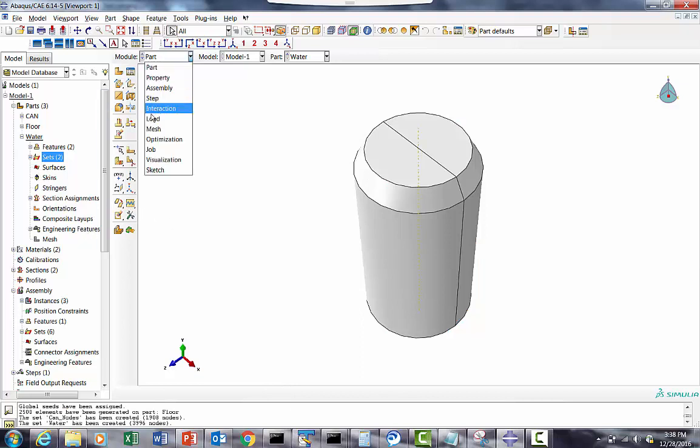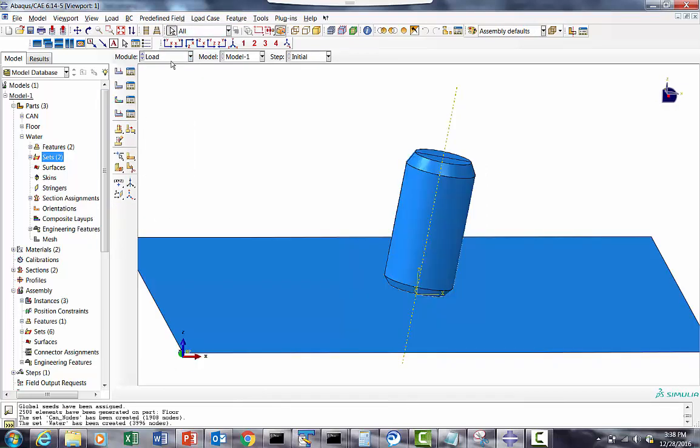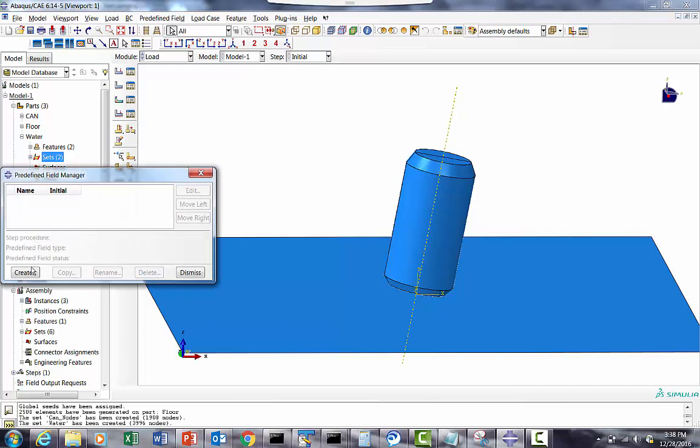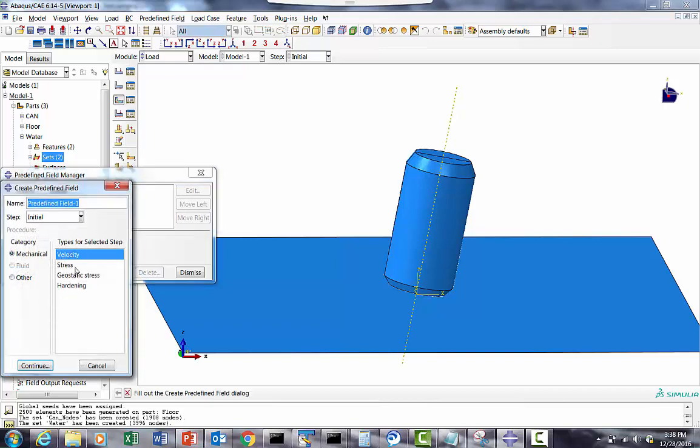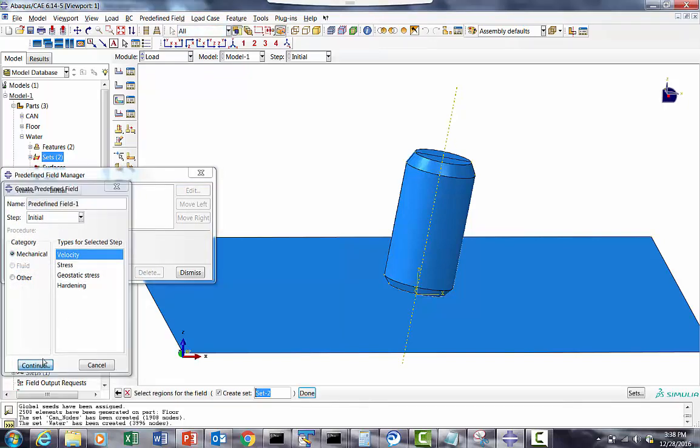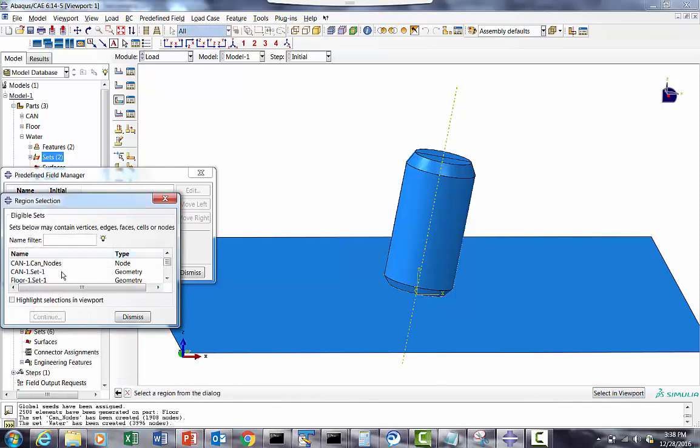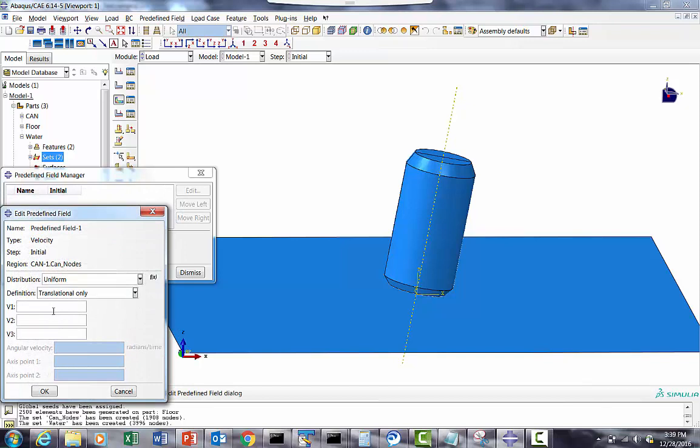Now we can quickly define initial velocity. You go to the load, you select predefined field manager, you select create, and then this will be initial velocity. So velocity you select, go to set, select can nodes, and then you put minus 9.9 e power 03.